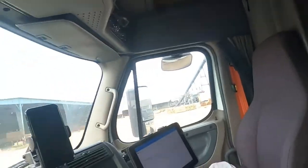Gemini G7 again. Alright, well, I made it inside, got checked in, talked to the guard shack, and he told me where to go. I think I got the idea, but this truck on my left is in front of me, and the one on the right is behind me. You park here on the side because there's no room back there to block traffic. Anyways, I'm here now, and I think there's a trick here on cameras too. So let me show you what they're working with.